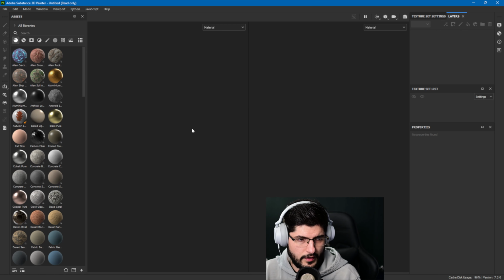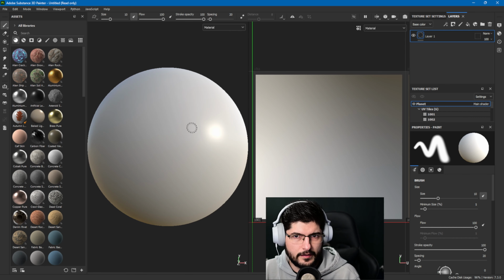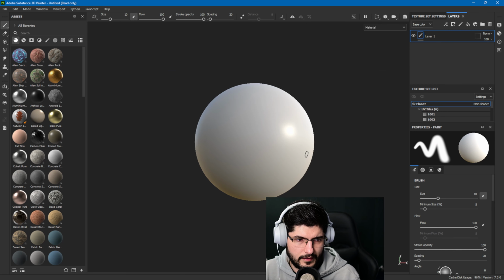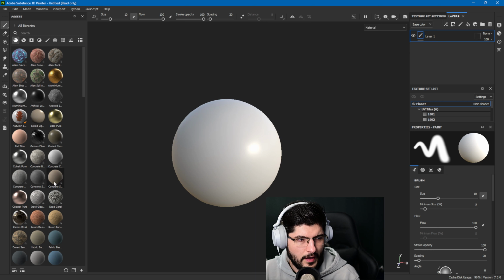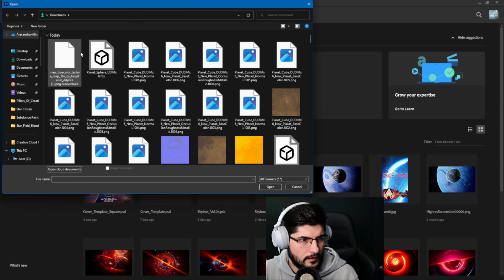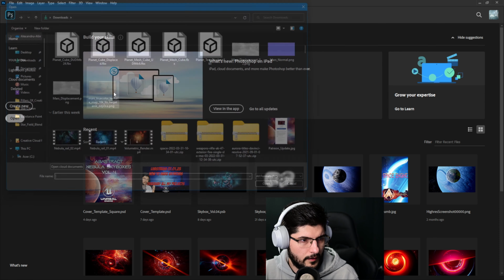So we're going to press OK, and this will open the sphere that we've created, and you can see the UDIMs over here on the side. I'm just going to have a look at the sphere, and now we want to import the texture. But before we do that, let me just show you why I said something like Photoshop would be useful. So in Photoshop, let me just open that texture over here.